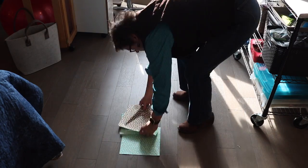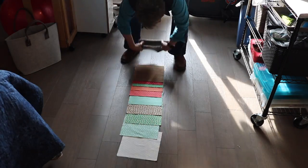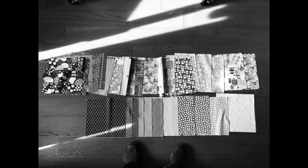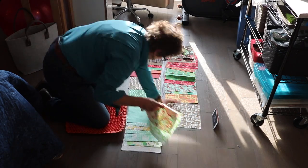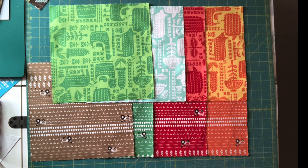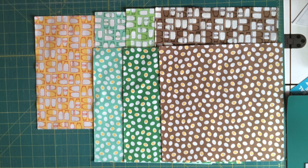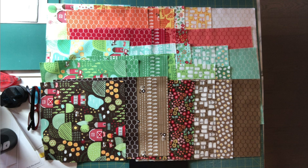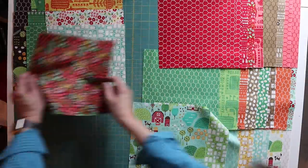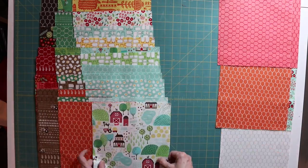I want you to take a pile of fabrics — any random pile will do, or it could be a stack of fat quarters. Here I'm actually using a layer cake — and you want to arrange them from lightest to darkest. Then take a black and white photo and see how you did. Rearrange your fabrics, make small adjustments, and take another photo. Continue taking photos until you've got it right. When we arrange things by value, you can see that not all colours are equal, but you also see the effect that pattern has on colour and how it makes it darker or lighter. And what you thought was just a cute pattern in four different colourways turns out to be a little bit more complicated. When you are choosing fabric sets, it's just as important to have contrast with value as with colour.